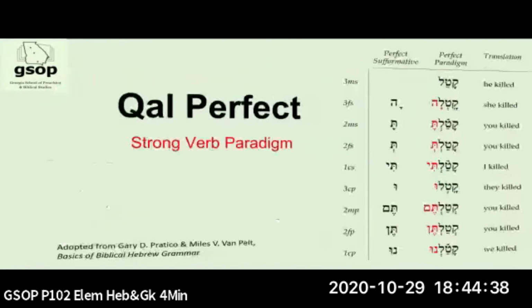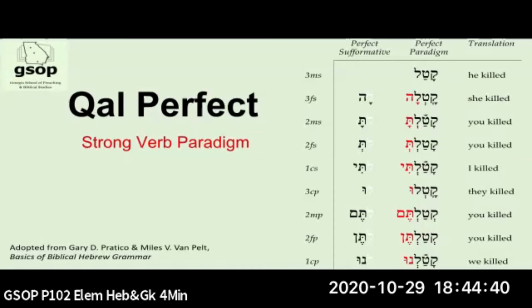Let's see. And so when we look at the Qal perfect, let's start slowly. The very top one, qatal, "he killed," is our third masculine singular form. That is the form you'll find in the lexicon, the glorified dictionary. That's always the form, unless it doesn't have one. I don't think that's the case in Hebrew.